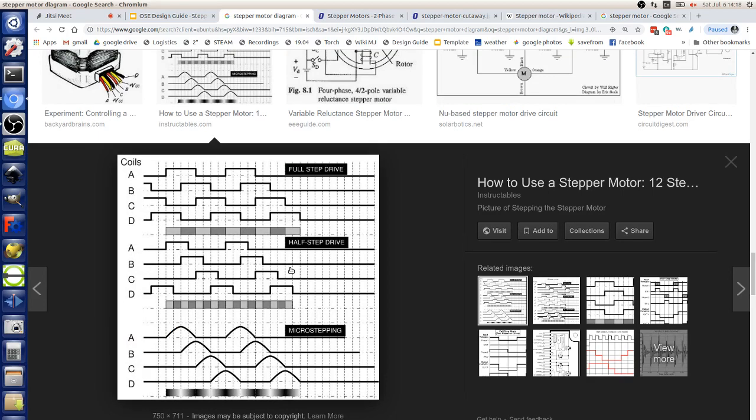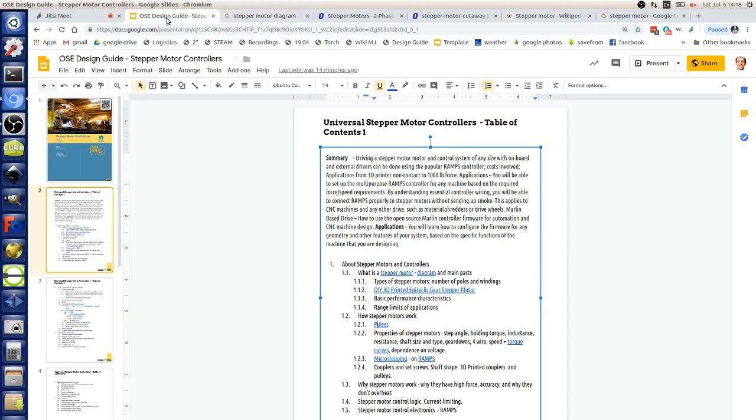You have a concept of micro-stepping, where you're not only turning on one set of coils at a time, but partially turning on one, giving a little bit of juice to one, and then some to another. So you have the idea of micro-stepping within stepper motors. Altogether, in a typical scenario like we use, we get 200 steps per revolution, and with micro-stepping we can divide round motion into precise motion. With 16 micro-stepping, you're able to get even finer divisions of 3200. Are we actually dividing the 200 steps further into 16? Yeah, that's what we're doing, by energizing partially. So you can get extremely high precision from these stepper motors.